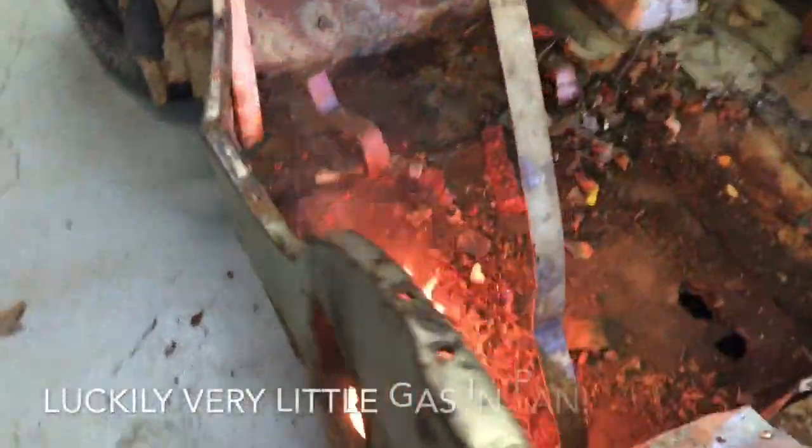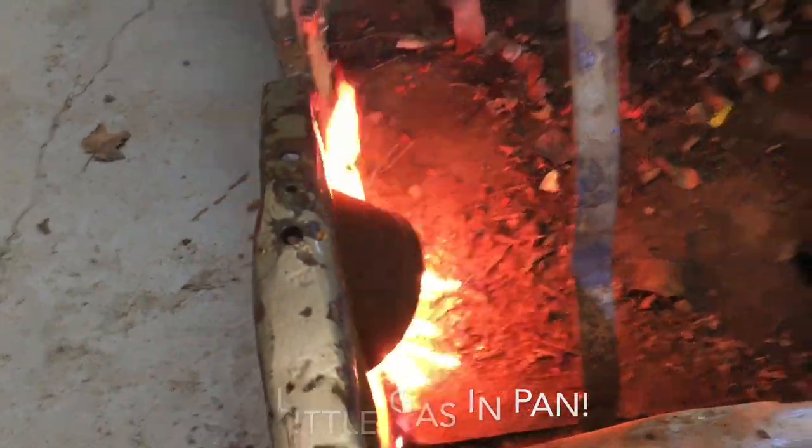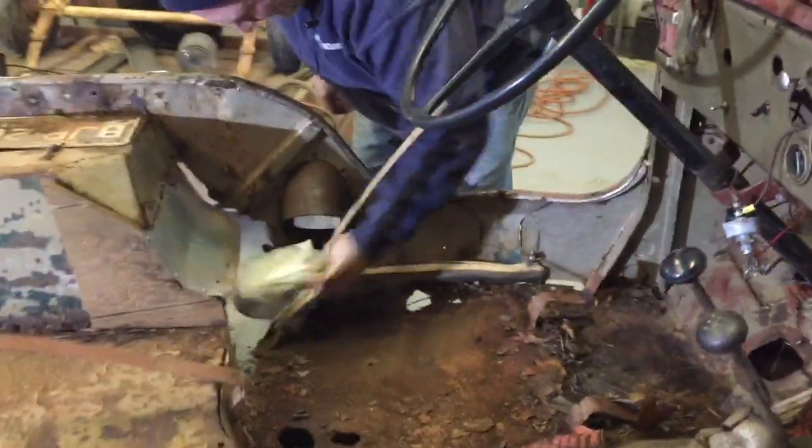So our Jeep has got a piece of wood in it that is soaked in fuel. So we got to get that pulled out of there before we do much more. All right. So we're slowing down a little bit and cleaning this up before we go on, so we don't catch anything else on fire.